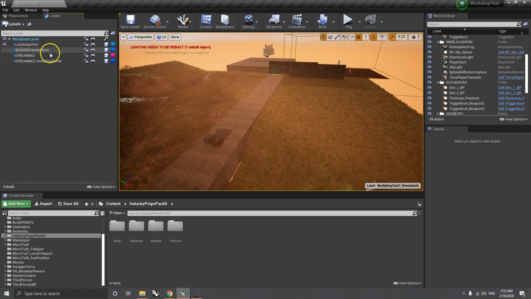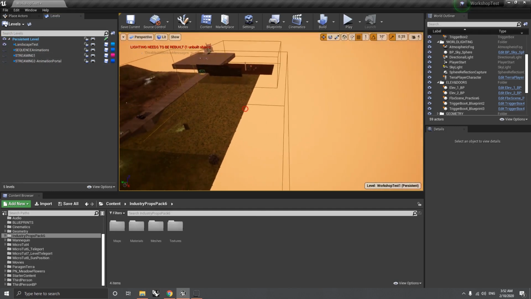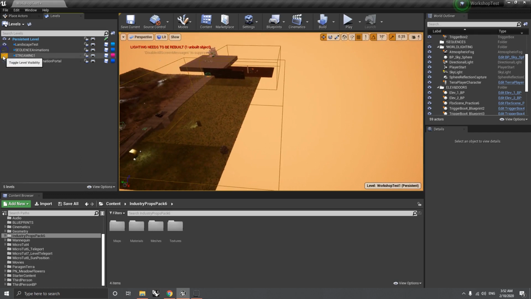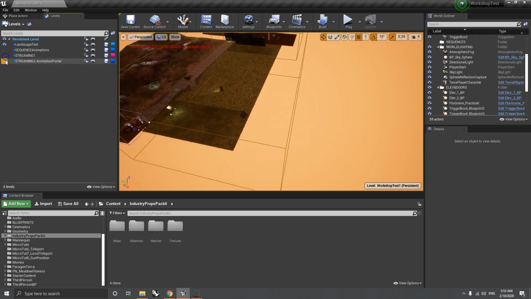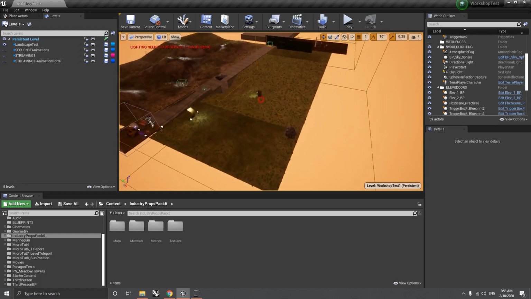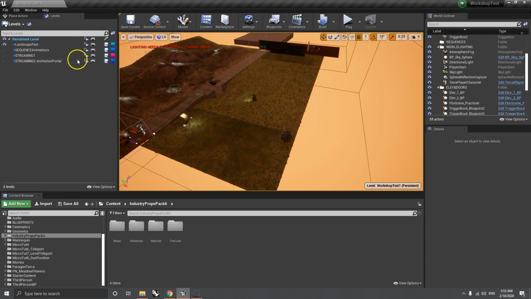So we'll just go through what these things are. I've already got a few here in this world, but really quickly, these things on the left are basically what can be seen. So visibility: if you toggle them on and off, you can see them or not. That's pretty much just the name of the level. This is a lighting scenario. These, I haven't really explored that much. Lock and unlock, so you don't accidentally move things around. This one's the blueprint for that specific level, and a save icon and a color coding. So we'll go through how this could be used.